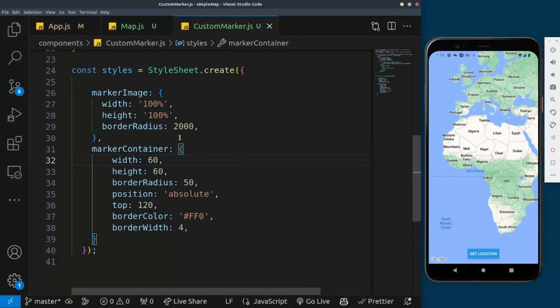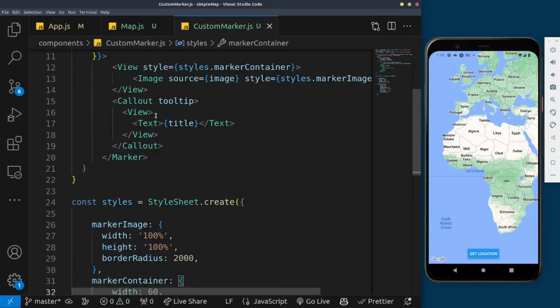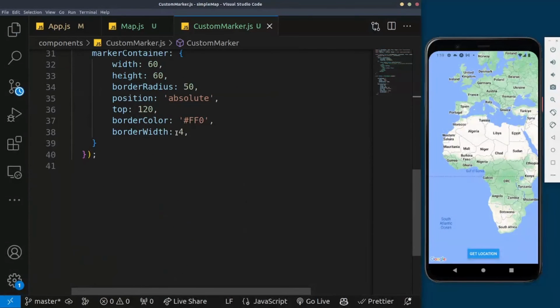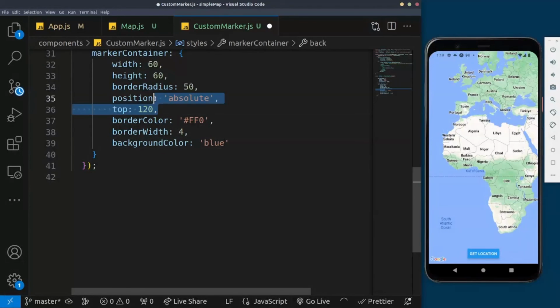For some reason it is not being displayed, so let me comment this, and down here I'll set the background of blue to it, and I'll remove this position absolute property to see where it's going to display.